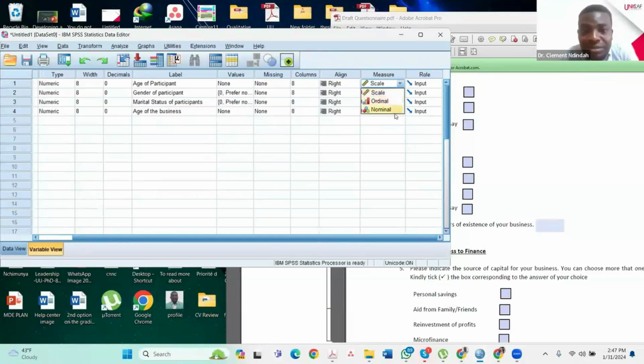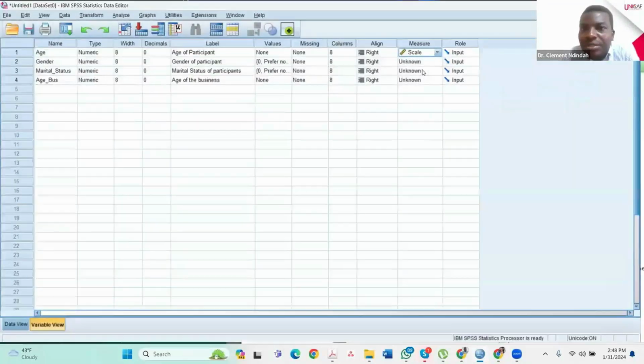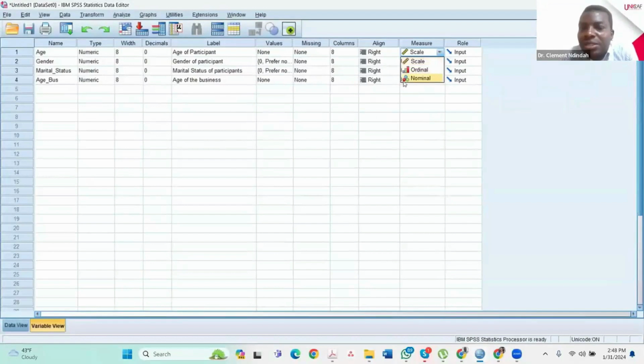Okay, so the next column which we have here is the measurement. Like I explained, we have 3 types of variables: scaled variables, ordinal variables, and nominal variables. Now, categorical variables can be divided into 2 subgroups: ordinal variables and nominal variables. Nominal variables, as the name implies, are just names. And if you see the icon that is beside this in SPSS, these 3 dots, let me see if I can enlarge that. You see these 3 dots, there's really no order. It's just names.